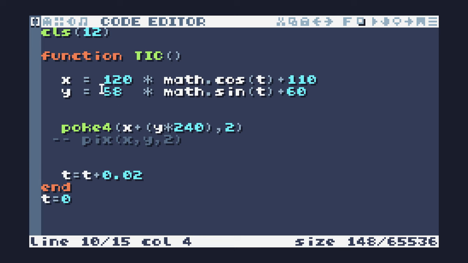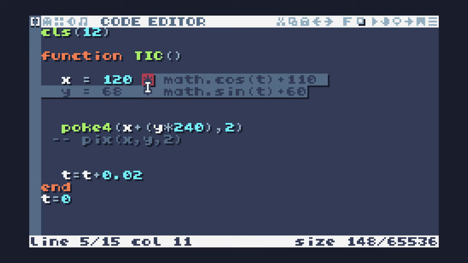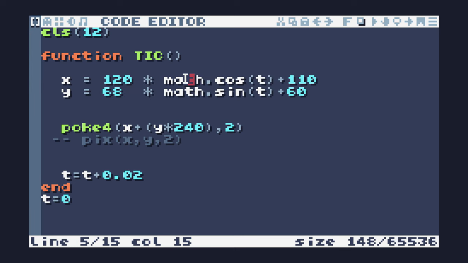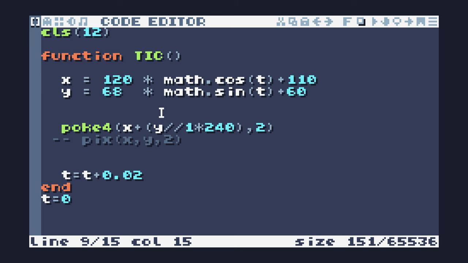And the answer is this here, math.sin, math.cos. The x value isn't too much of a problem because we're just adding x, but we're multiplying y. And the sine and the cosine are going to give us back numbers with decimal points. And when we take a number, even if it has a decimal point, 0.1, and we multiply it by 240, that number is going to be way out. We need to make sure that our y value is floored. So that's just something to look out for.